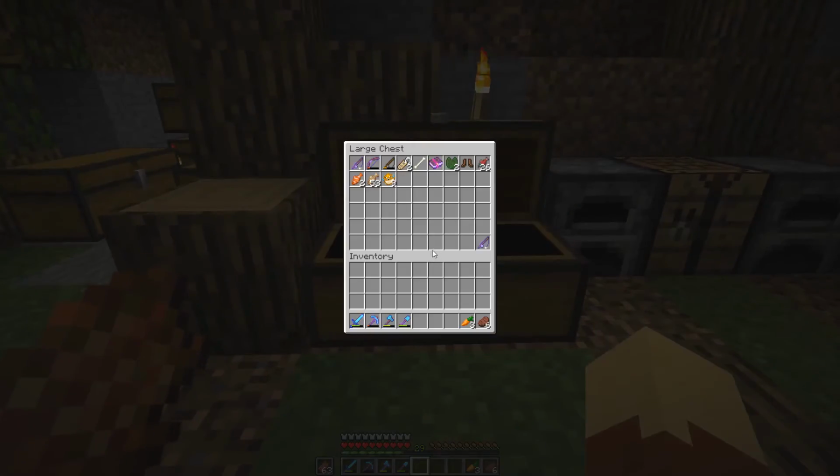So I was doing a little fishing because why not? Got a pretty decent book, some name tags, bone, another mending fishing rod, which doesn't help us that much. But if we get better enchantments than Lure 2 and Luck of the Sea 2, like if we get Luck of the Sea 3, could be better.